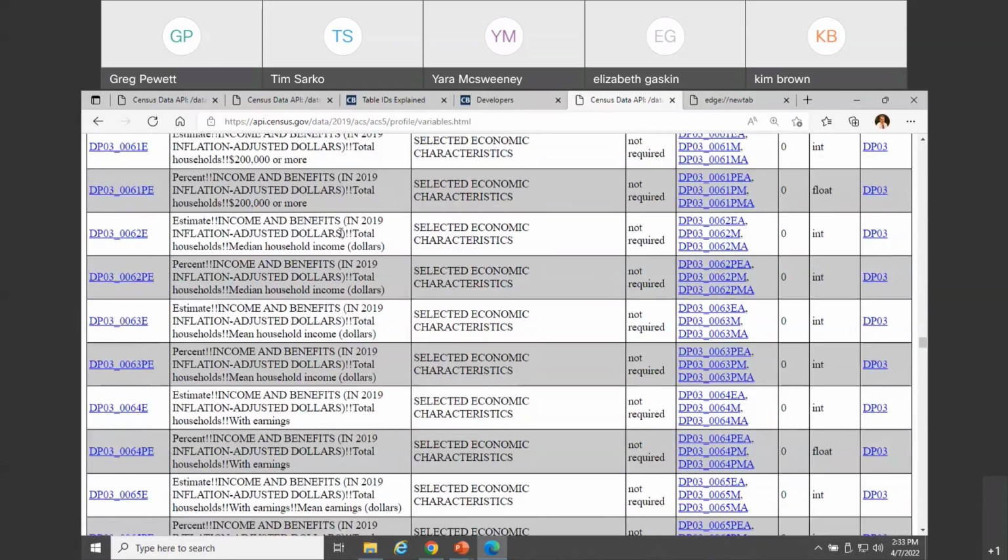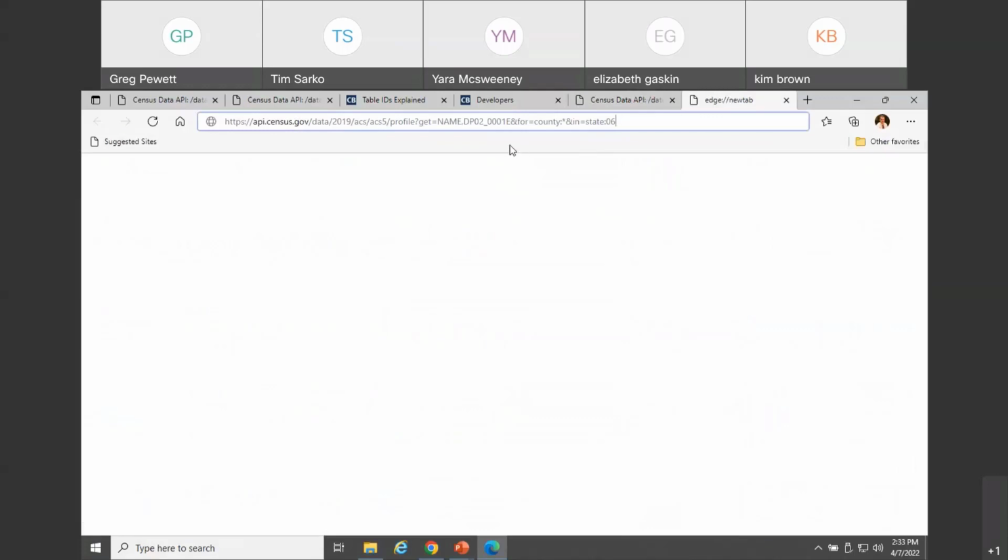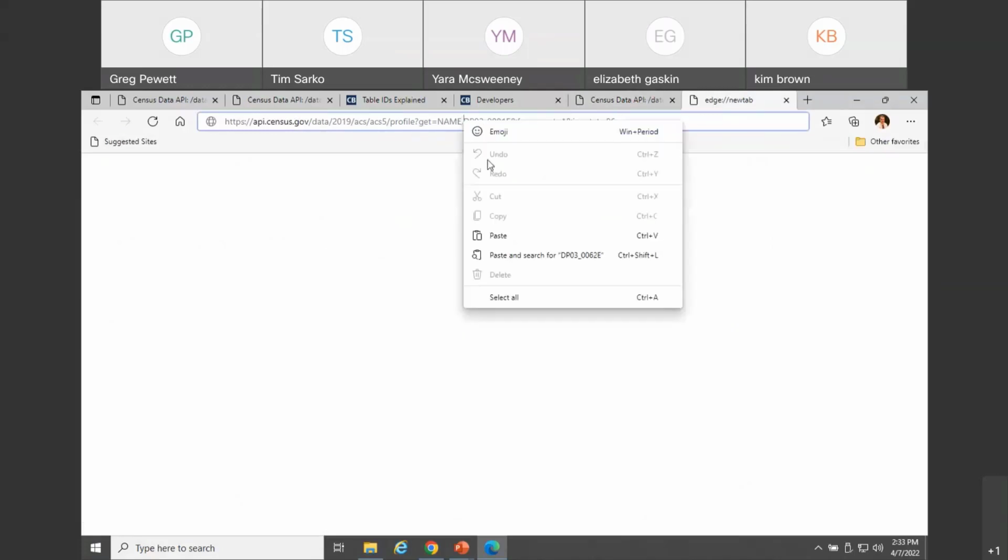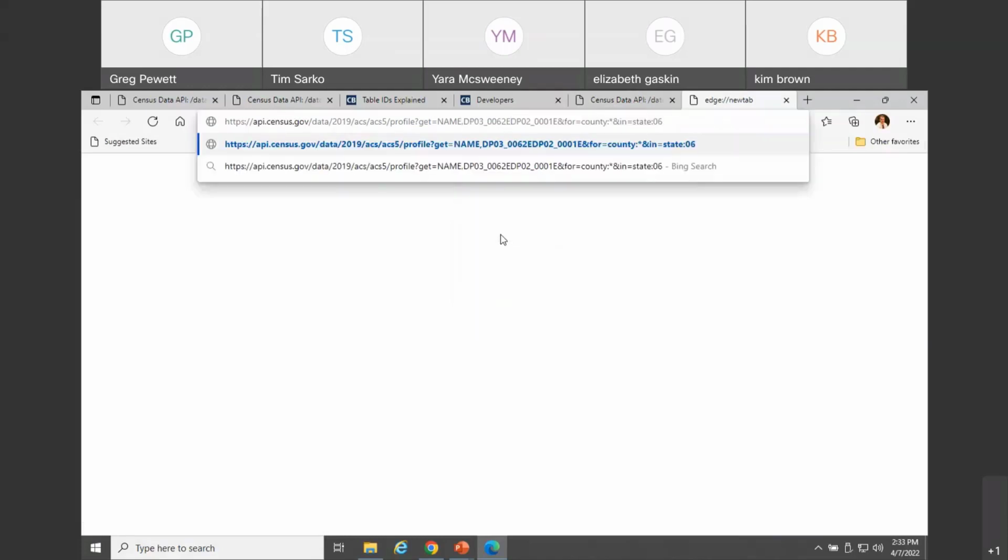Income and benefits, total households, median household income. So that's the variable I want, one of them. So I'm going to copy and paste that into the call. You could just paste it right after the comma. And I'm going to delete that other variable that was already in there. And I'm going to put a comma so I can put the next variable in.